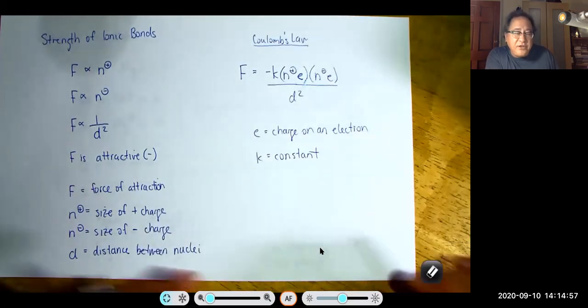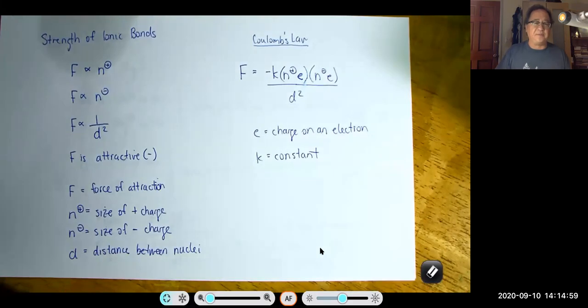So how do we use this? And the answer is pretty simple. If you have ions that have larger charges, they will stick together better, harder to melt. If you have ions with smaller charges, they stick together less well, easier to melt. So when we talk about ionic compounds, they have high melting points and high boiling points. But which ones have the lower of the high melting points? And the answer is, well, the ones that have smaller charges.